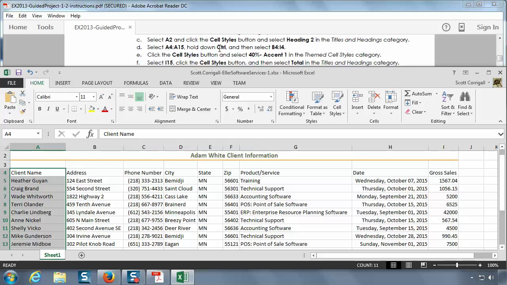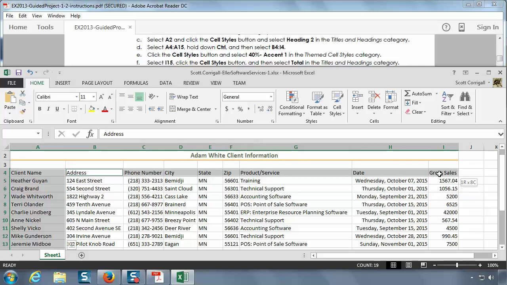So I hold down that button, and now I'm going to select another range, B4 through I4. Here's B4. I'm going to drag all the way to I4. And when I let go of the mouse button, and now I'll let go of Control also, you'll see that both of those options are chosen. Here's the first range we chose. Here's the second range we chose. Because we held down Control in between, we have both of them at the same time.